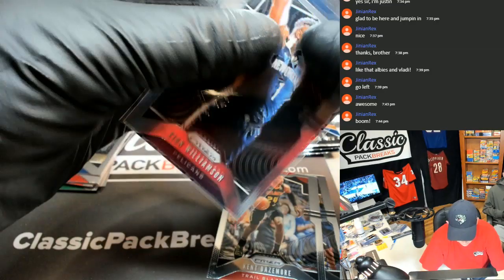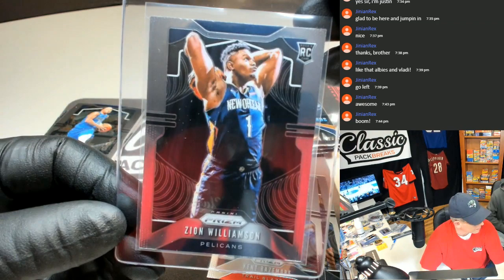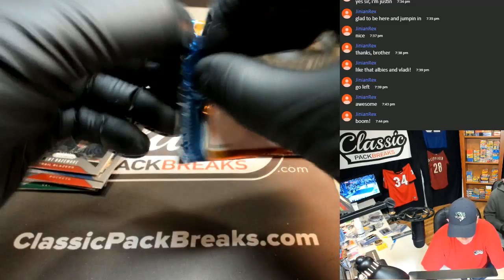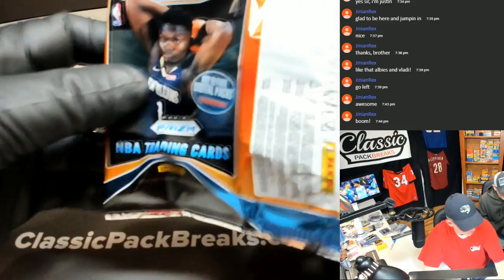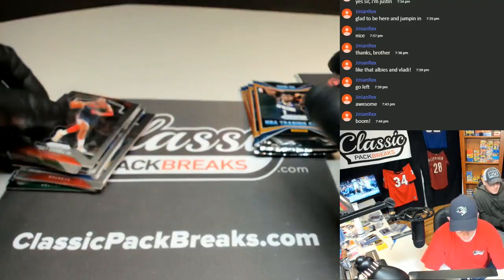This is it. Pink ice time, baby. Oh, man. Golly, I'd love to see that one. There you go, Justin. Blazemore, Lonnie Walker, four. We still got plenty of shells here. Plenty. Zion. Troy Brown, Rolo, Ty Jerome, Emergent base, and Dwayne Bacon.